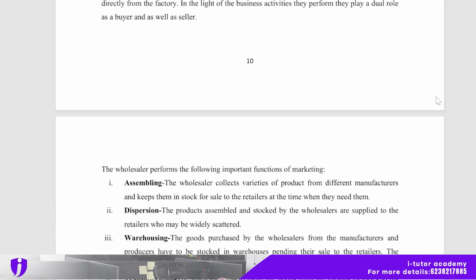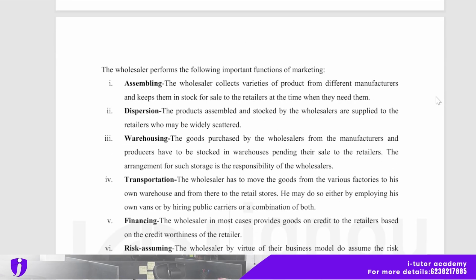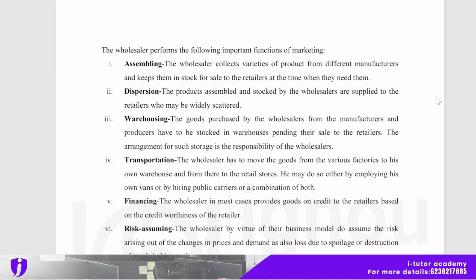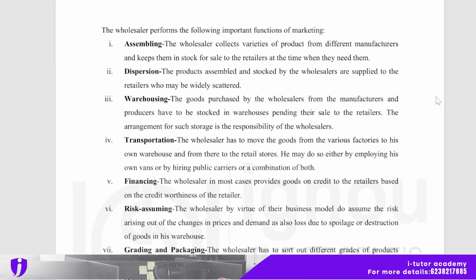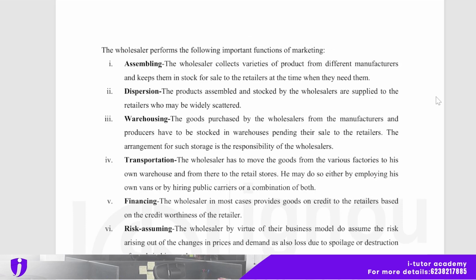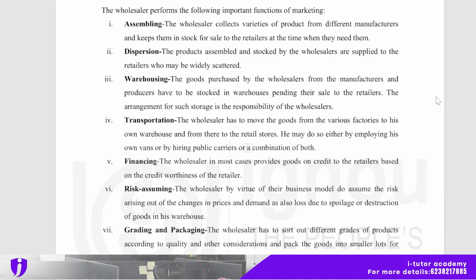Wholesalers perform the following important functions of marketing: assembling, dispersion, warehousing, transportation, financing, risk assuming, grading, and packaging. Assembling means the wholesalers collect a variety of products from different manufacturers and keep them in stock for sale to the retailers at the time when they need them. And dispersion: the products assembled and stocked by the wholesalers are supplied to the retailers who may be widely scattered.